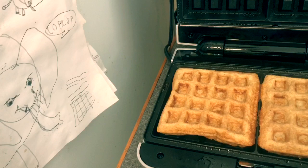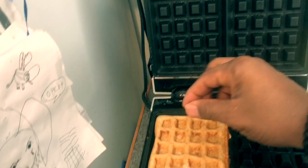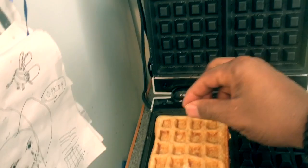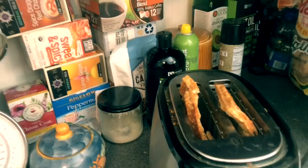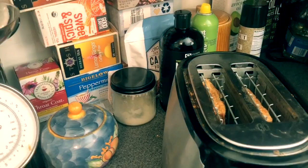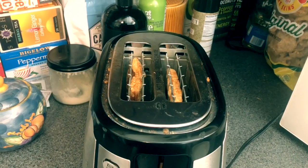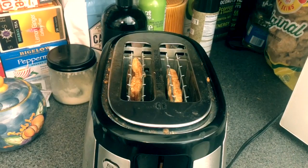There was absolutely no flour in this recipe — this is just cream cheese and eggs. I'm transferring these over to my toaster, but you've got to handle them gently because they aren't solid like bread since there's no flour — not even almond flour, coconut flour, or any low-carb-safe flour. I'm going to toast them for just a moment to crisp them up, and then I'll show you what they look like on the plate.